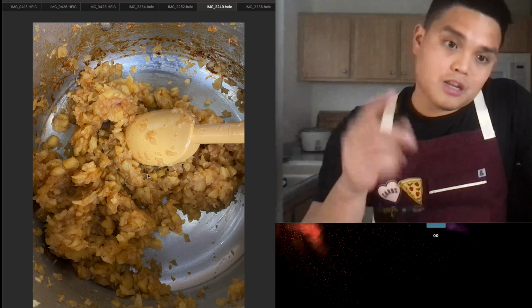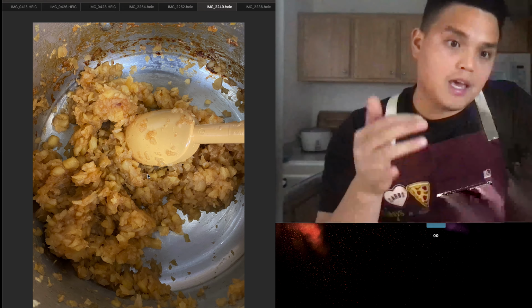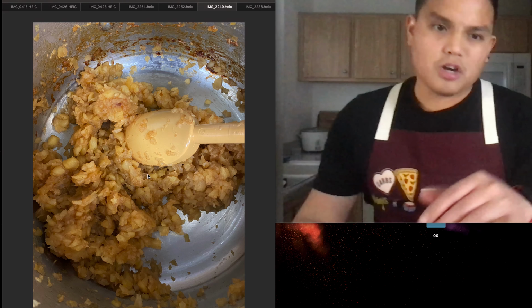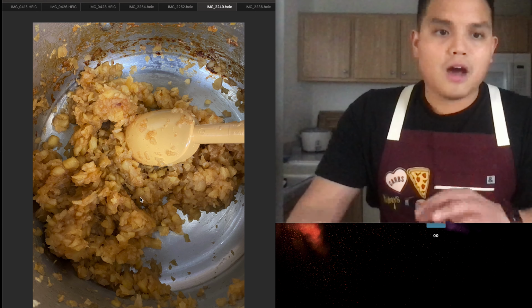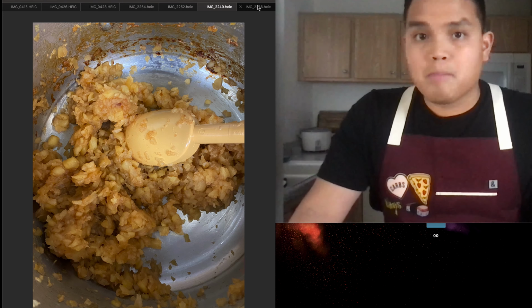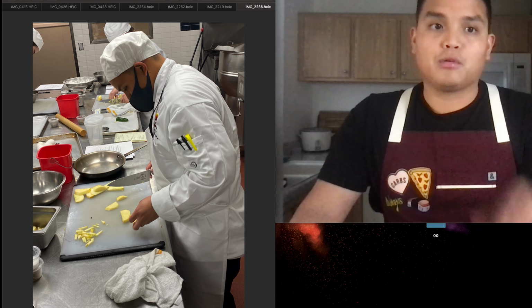So we added some cinnamon, nutmeg, honey, and I'm forgetting one more, brown sugar, and just sort of flavoring that along the way. This took the longest to cook through just because you want to slowly cook this through and you want to constantly mix this. So yeah, that butter we thought was one of our better things. This is us in the kitchen. We're cutting some apples here.